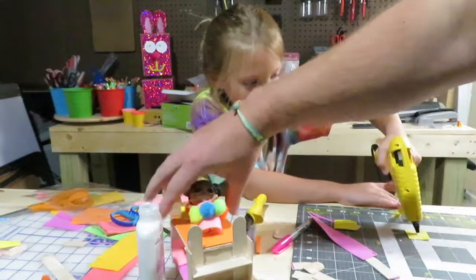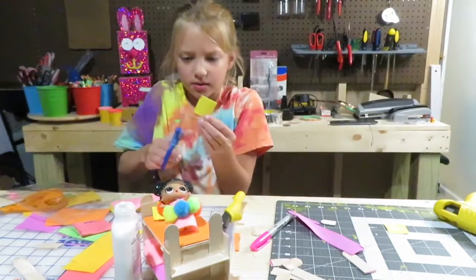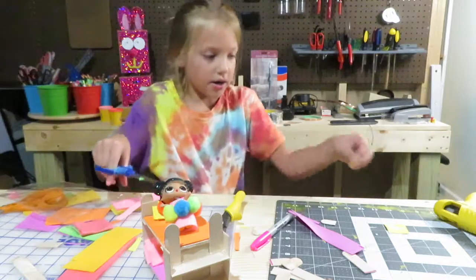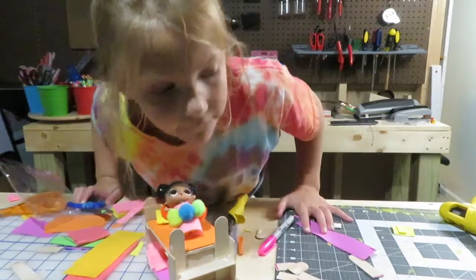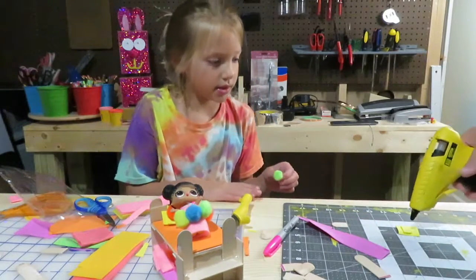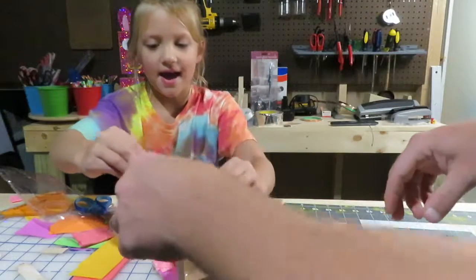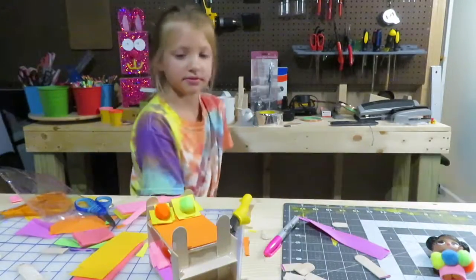And then I hot glue it down. Then I kind of have to make this one a little bit smaller. I have to go a little bit fast because I don't want it to dry. Oh, so is it a pom-pom down there? Yep, with like green and purple. A little bit of glue on there? Yes. And add it right on, and then you can add it right on to there. Boom. Now we've got our pillows and our beds.